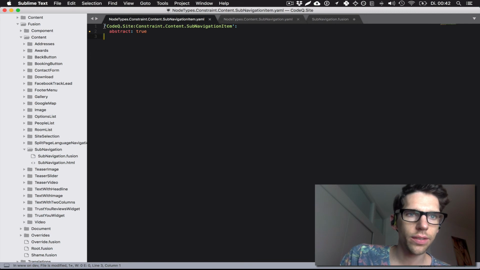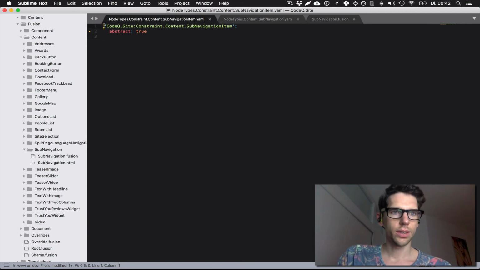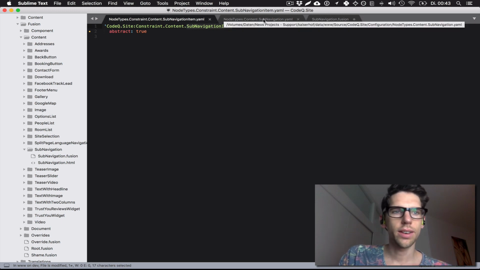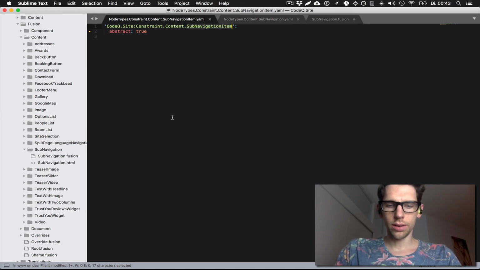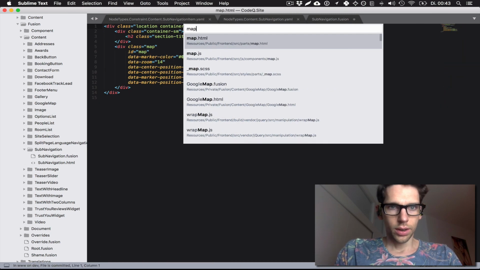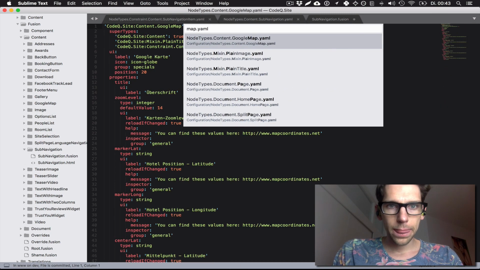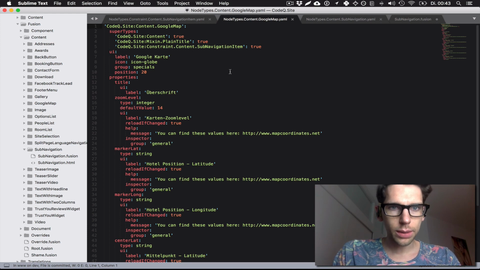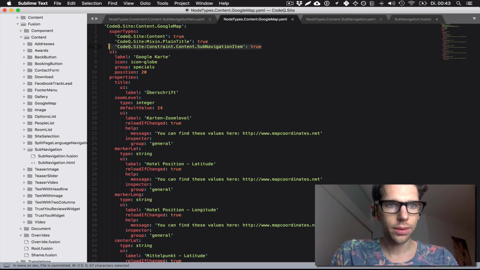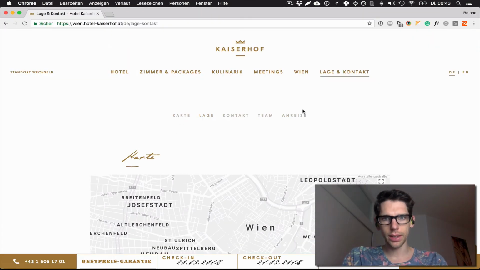So then I created a very minimalistic node type, which is just abstract and has this name. And now in my node types, I'm just adding this here to the node types, and then they automatically appear here.